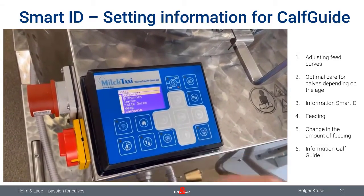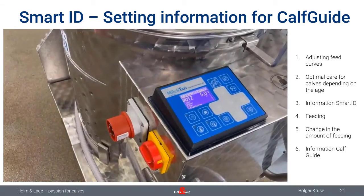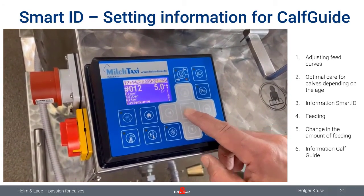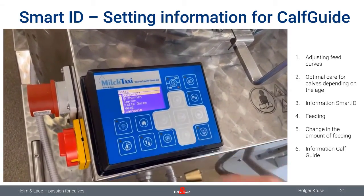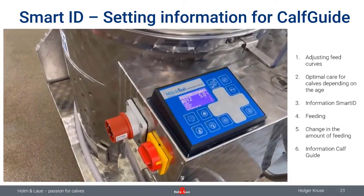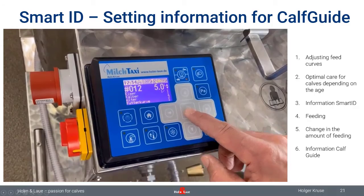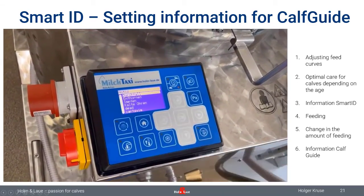A very nice feature also is that before the next feeding, on the next shift, the person who is then feeding the calf, which can be a different one, will receive an information for this given calf that, for example, it had diarrhea on the last feeding, asking the person to check the status of the calf and then confirm: is diarrhea still present or is the calf okay right now. It also can leave a note here. And then the farm manager or veterinarians can really check the status of their calves at any given time. I think that's a really nice add-on. Like I said, you need to have a connection to Calf Guide to use this feature, but very, very helpful, especially if you're working with different employees on your farm.